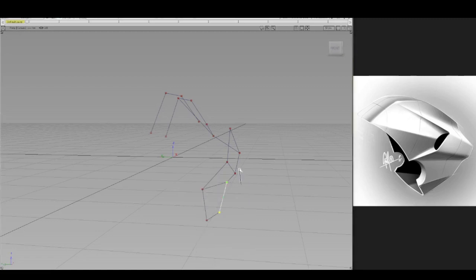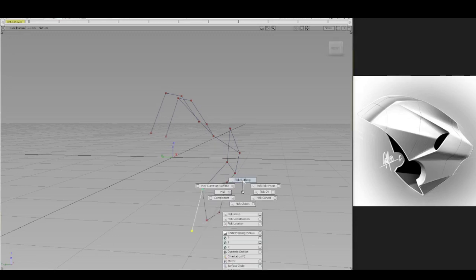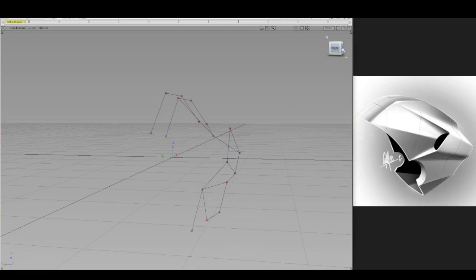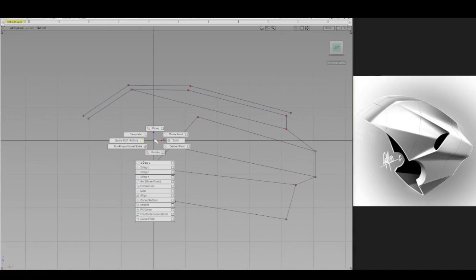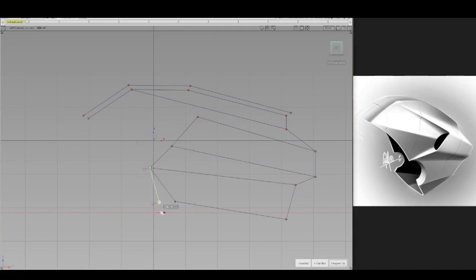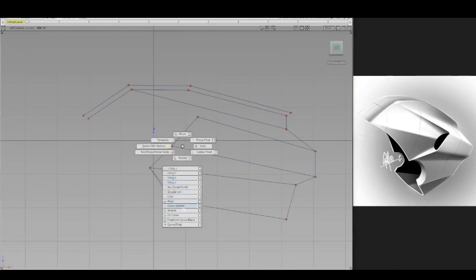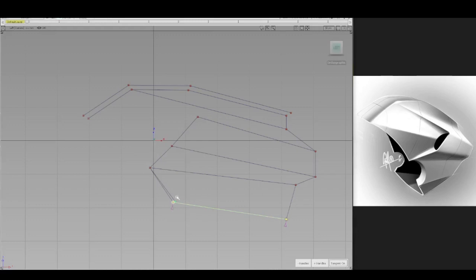sorry, move pivot here and move it here, copy paste, copy paste, right? Yes. Then go to the side view, and now you can stretch it this side, and then stretch this guy here.